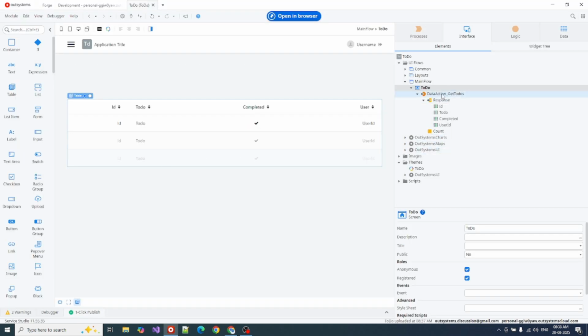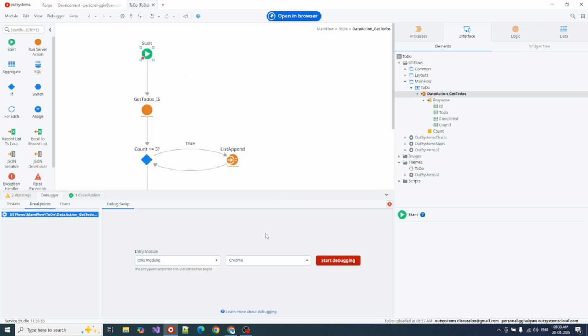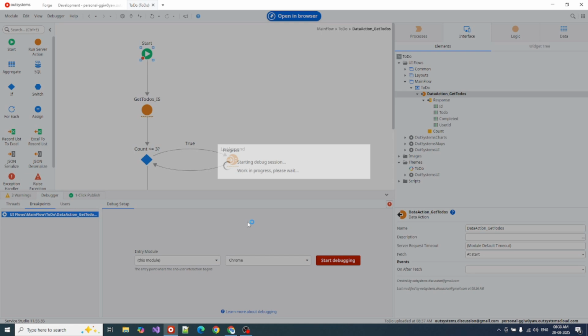I used indexing to append the data, to see how it's working or not. I think things are coming as empty. Basically, things are coming as empty. It means it's not working. Let's debug and check why it's not working. So I will add the debugger point here and start a debug. We will check why it's not working.